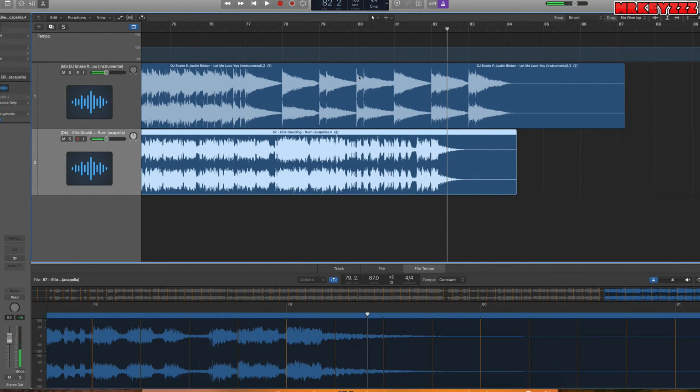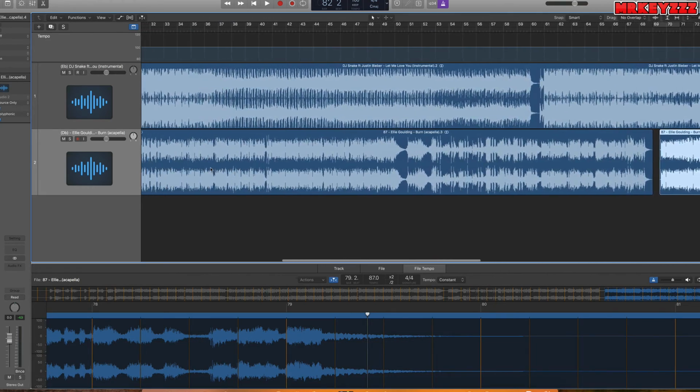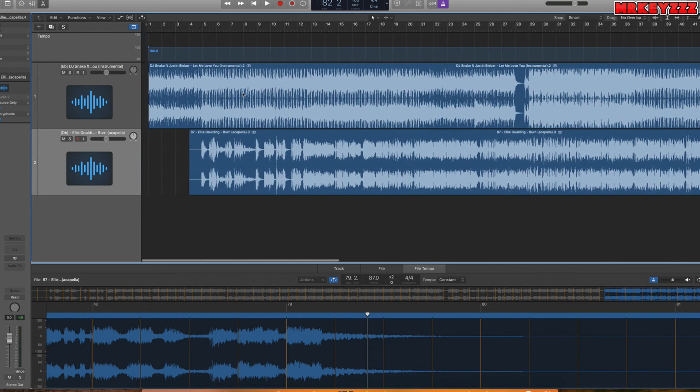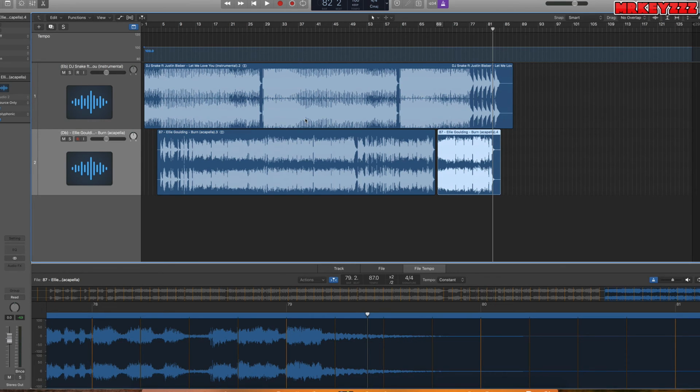Okay, so it kind of screwed up the syncing with this, but the instrumental and the acapella were never in sync anyways. But now we have the tempo of Burn linking perfectly with the tempo of Let Me Love You. And that's all we want, because once we can do that with every single acapella, this makes our job for making mashups incredibly easy, as you'll see in subsequent videos. Hope this helps.